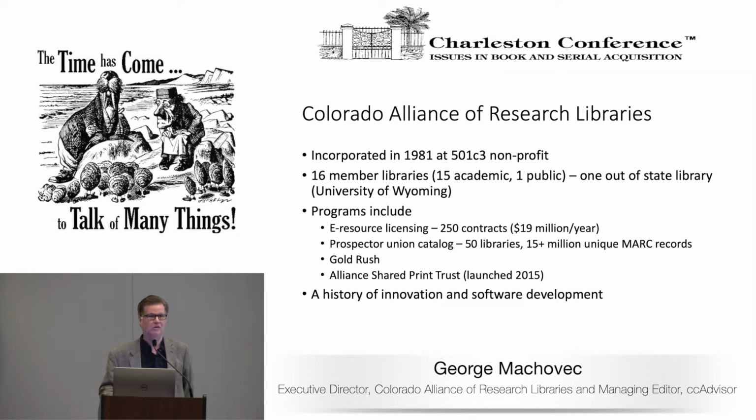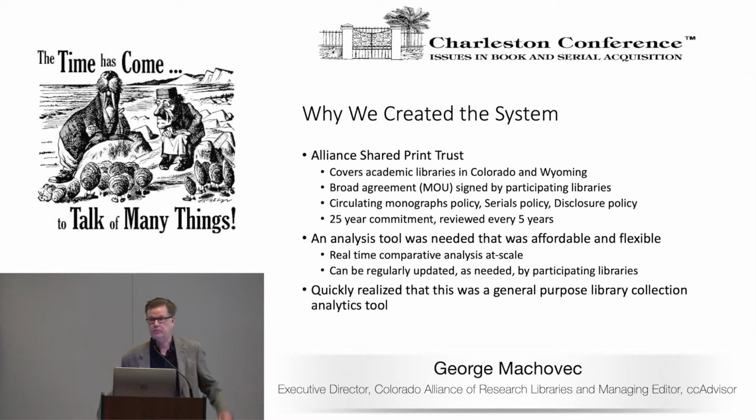We developed something called the Carl Integrated Library System back in the 80s and 90s, which we sold, and have no affiliation with. As Michael mentioned, we originally developed the Gold Rush tool for our shared print program. And in our program, people make 25-year commitments for the materials that they tag for retention commitment. But as Michael also mentioned, we wanted a tool that was affordable and scalable. And we also realized, as we began to work on the tool, that it has a lot of additional uses beyond shared print. Because once you get your hands on the data, you can do cool stuff.